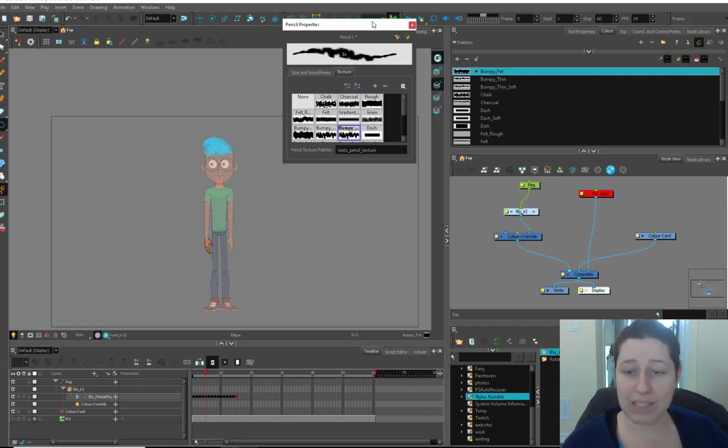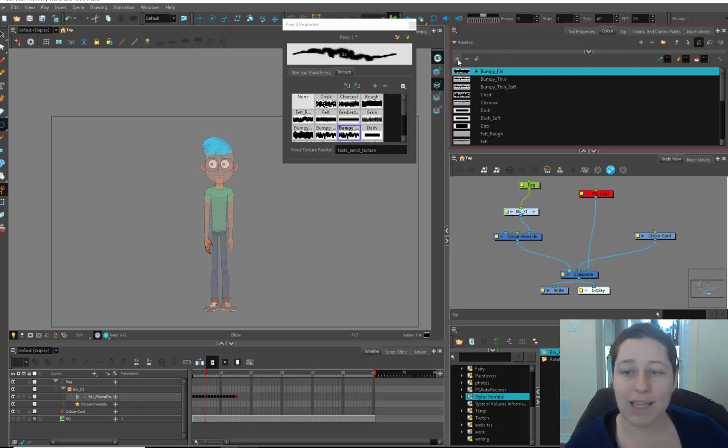There are a number of places to import your texture. One is inside your advanced pencil properties. There's a little plus sign here, new texture. Over here, the little drop down menu, new texture. Bloop. You can import anything that you created. Most regular files work, like JPEG, PNG, stuff like that. You could rename it, delete textures. You can use it as default pencil texture palette, so you can actually set it as a default. That's always useful.